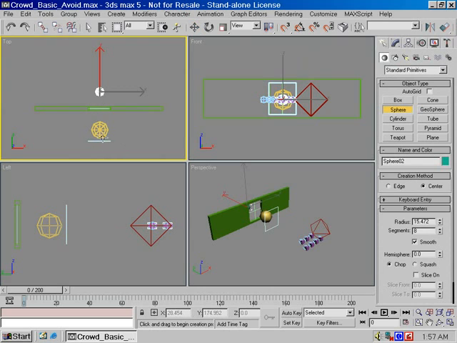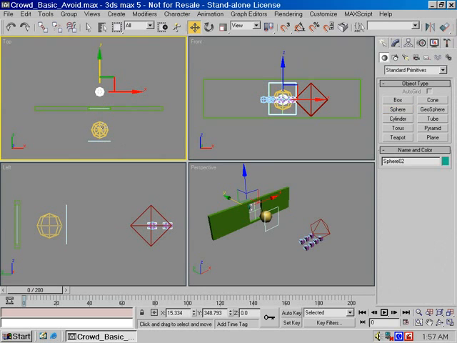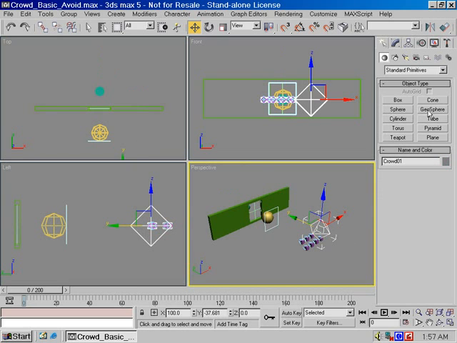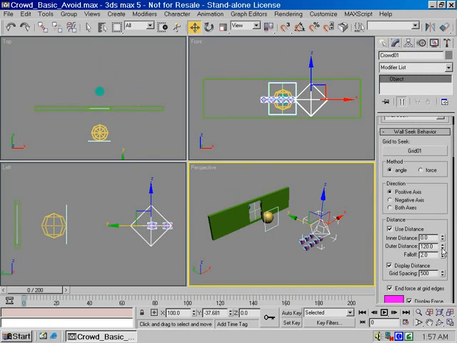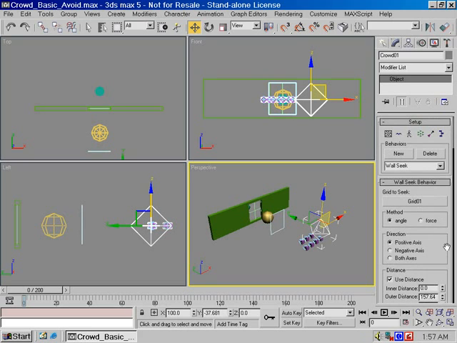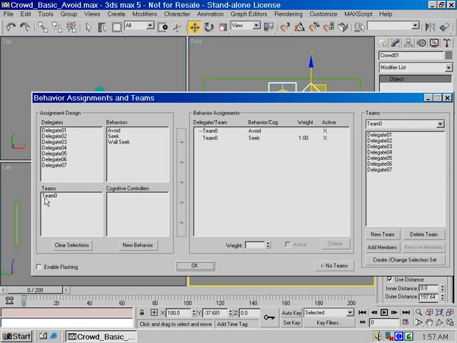And we want this sphere to be closer than that one. We can actually even move this away just a little bit and move this one a little closer. Alright, so let's take a look at how this is going to work. First of all, I think we need to make that wall seek distance a little bit bigger. There we go. Okay, now we need to set it up so that the wall seek behavior is being used. So let's assign it to the team.